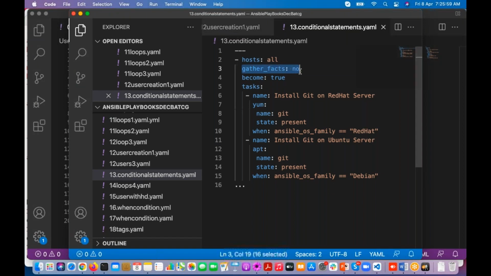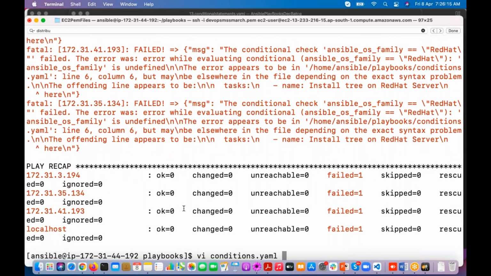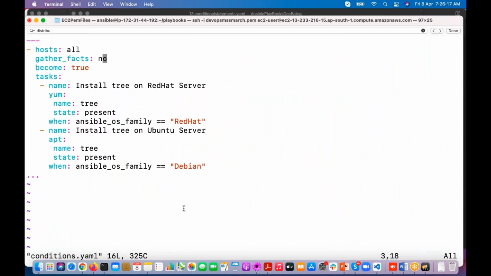So even if you remove this one also, it is going to work. By default, this gather_facts value is yes. You can keep like this one, it is going to work. So if you want, you can update it with yes instead of no, or you can remove this one also, it is going to work.